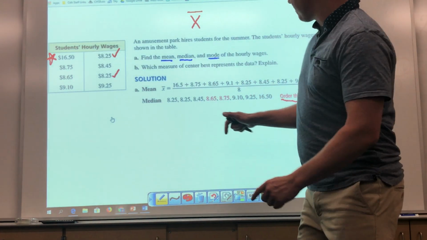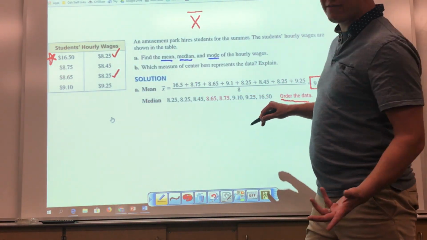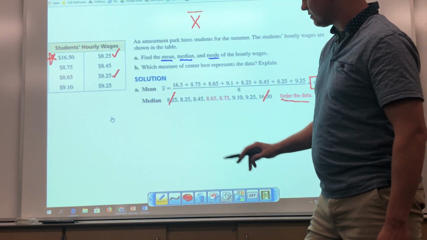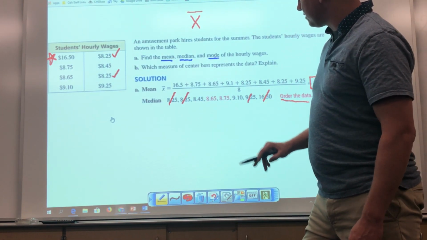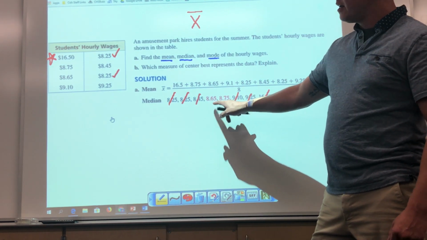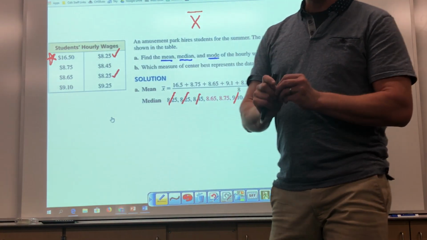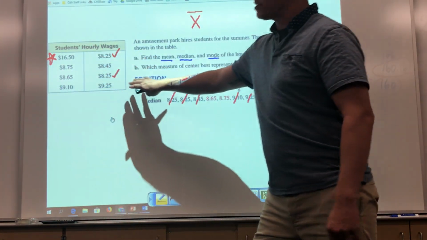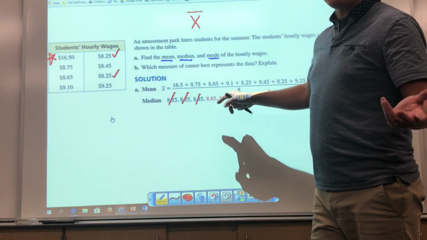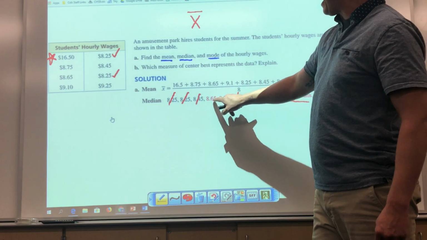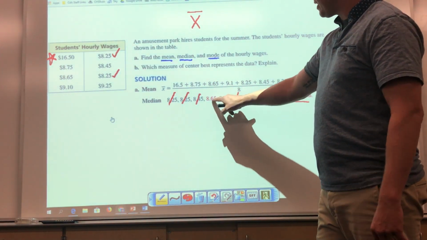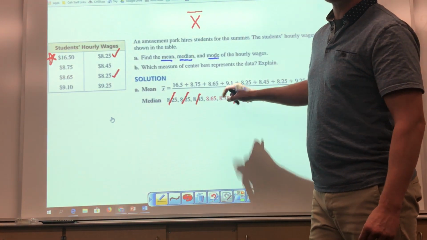All right. So I want to find the middle. The best way to do that is after I have all these numbers lined up, I cross the sides out like this. Cross it out, cross it out, cross it out. Okay. Cross it out, and I get to the middle two numbers. If you have an even number of numbers, like I have 8 numbers here, if I have an even number of data points, then I'm going to take halfway between the two middle numbers. So how would I do that? Add them together and then divide by 2. I average the two middle numbers.